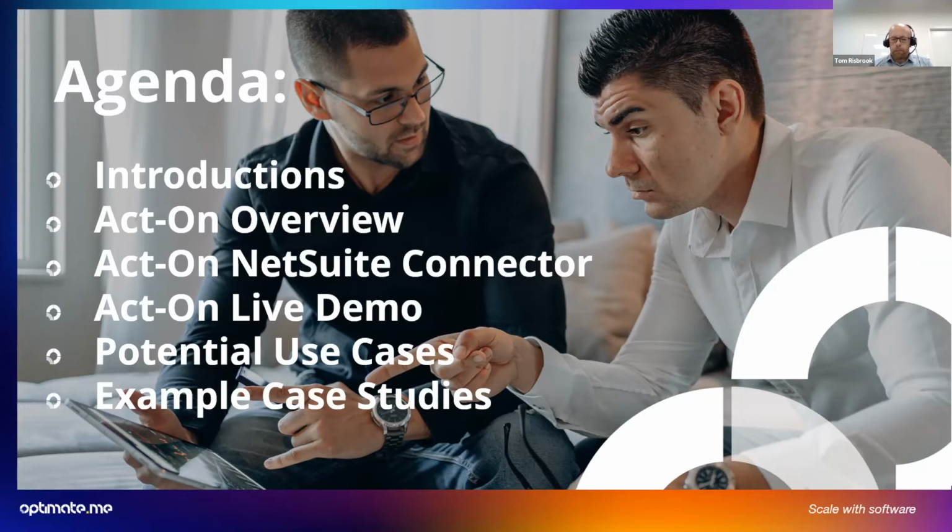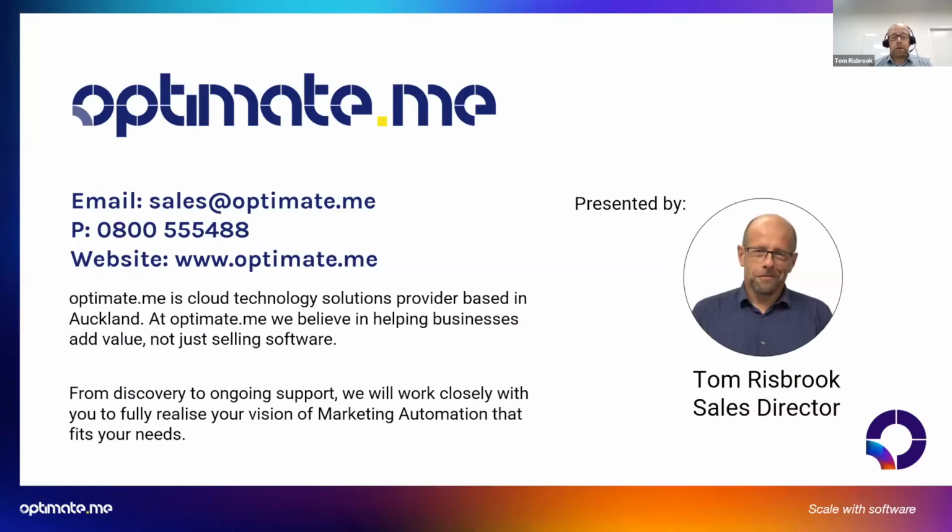No problem at all. Okay, we've actually only just changed our name to Optimate.me. We were known as Cloud Tech in New Zealand and Australia for the last 10 years. So we've just been through a bit of a rebranding process. Optimate Me is really about optimize and automate. I think it actually was originally a Greek word used to describe some kind of civil servant in the government in Greece a long time ago. So we've reclaimed the word.